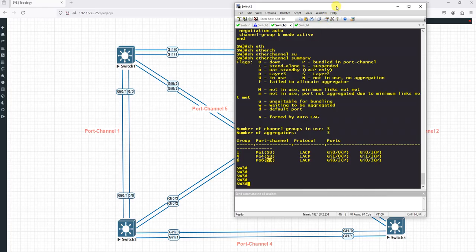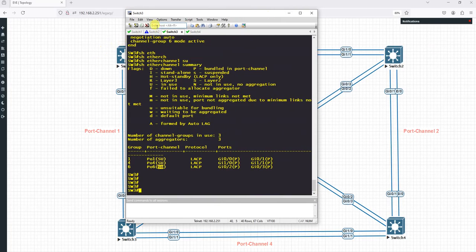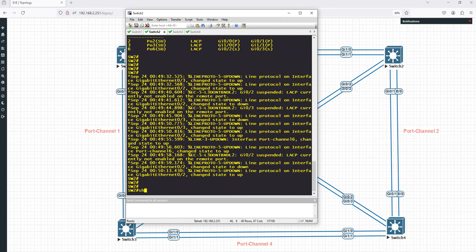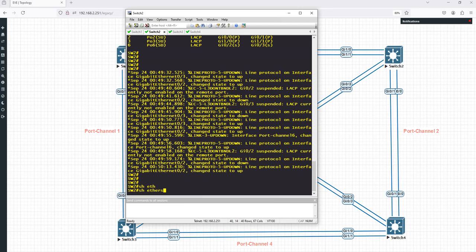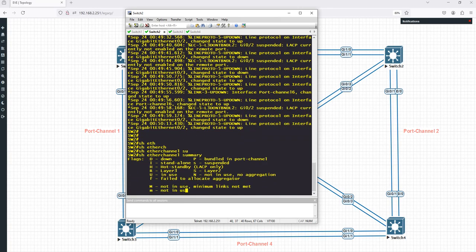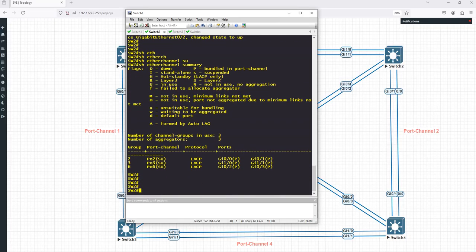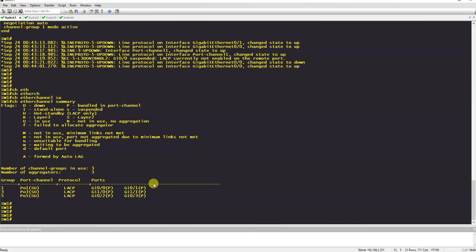If I go to the other side, switch 2, it should be up. Show etherchannel summary, and you can see that all interfaces are up. Switch 4 up, switch 3 up, switch 2 up, switch 1 up.